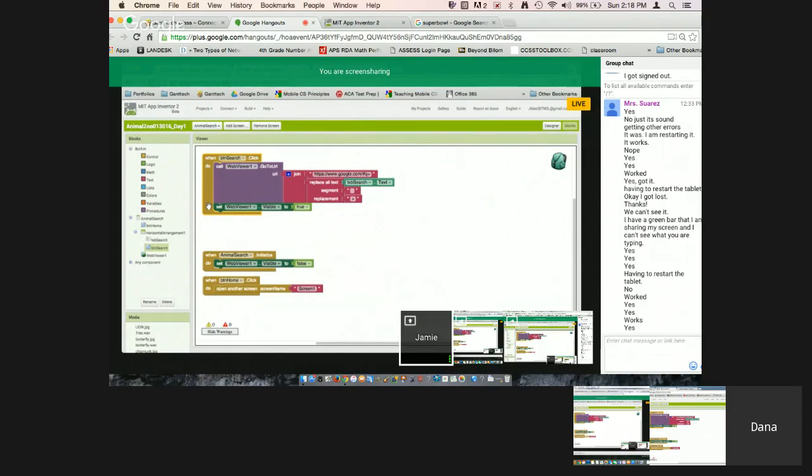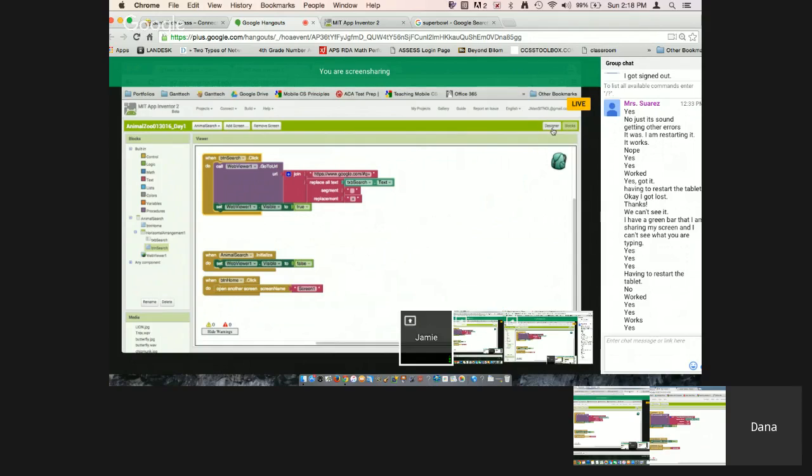So what we want to do is, if the text box is empty and they accidentally push search, we're going to say, please type an animal, the text box is empty. Or else, it's not empty, we'll do everything, we'll search for the stuff. So we're going to send a notification to the user. If the text box is empty, we're going to say, please type an animal.